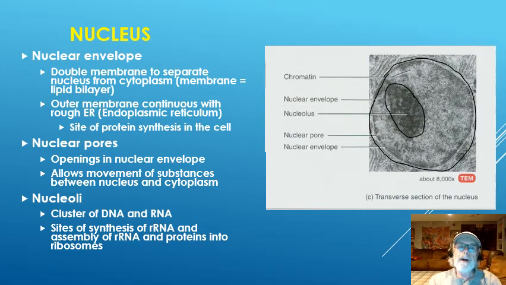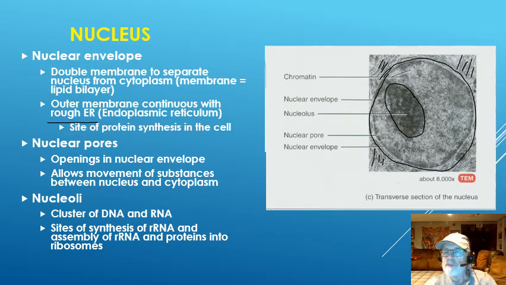The outer portion is actually continuous with what we call the rough endoplasmic reticulum. What happens is, again, in that nucleolus, I'm making ribosomes. And the ribosomes are for making protein. What happens is we have what's called the endoplasmic reticulum. If you look down here, see where it looks sort of all these lines, all these look like little channels here? See some right there? That's called the endoplasmic reticulum. And basically they're continuous with the nuclear envelope.